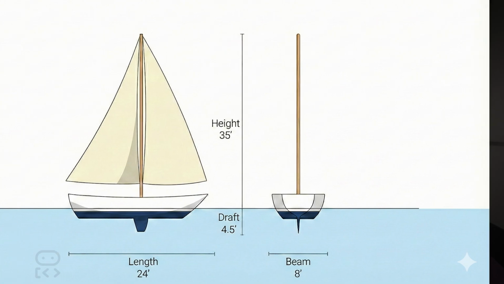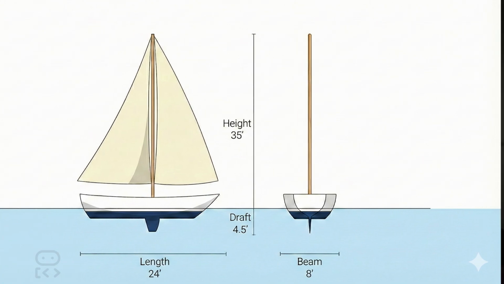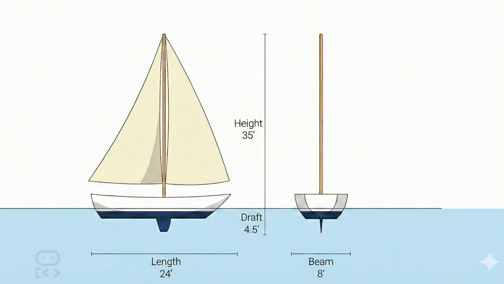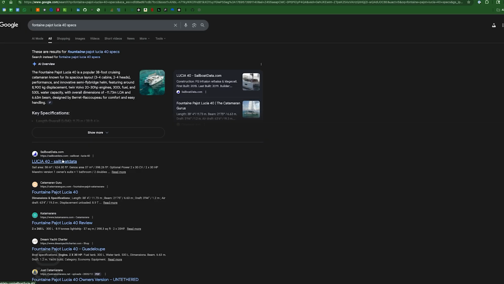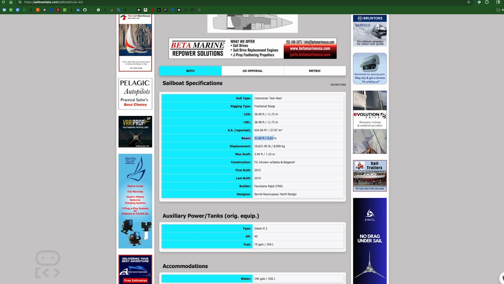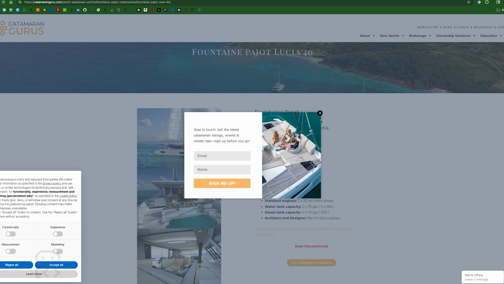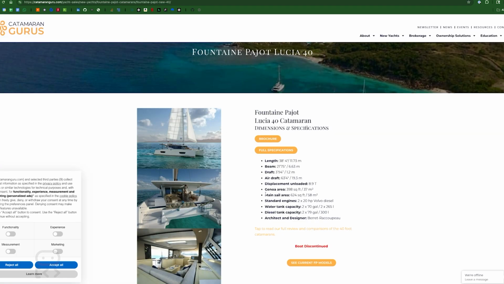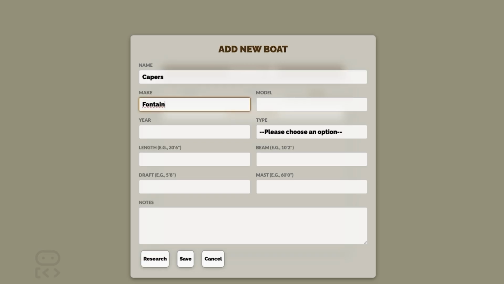Completing the boat form is a bit of a pain. Adding a new vessel requires specific data: length, beam, draft, and mast height. Gathering these details is incredibly tedious. You often find yourself digging through outdated forum discussions or manufacturer PDFs that use metric measurements. In some cases, the only available manuals are written in a foreign language. Further, being based in the US, I work in feet and inches, so the manual process was tedious. Find the data, ensure it's complete, calculate the unit conversions, and then finally enter everything into the form. There's a lot of work for every single boat.